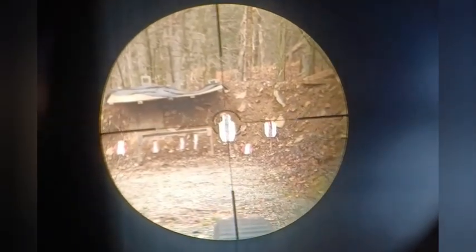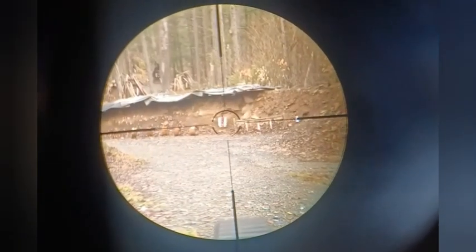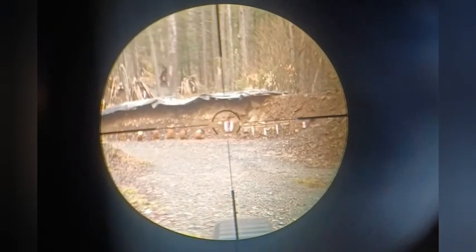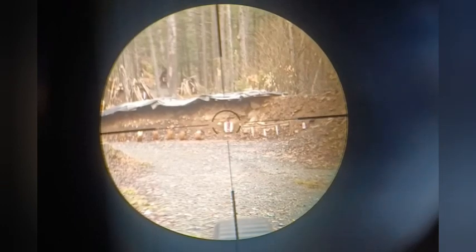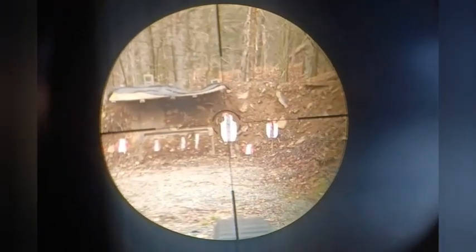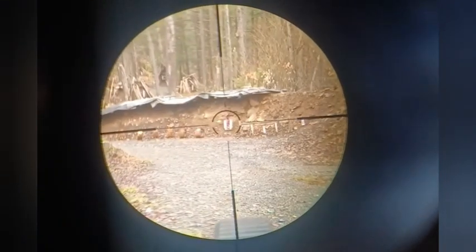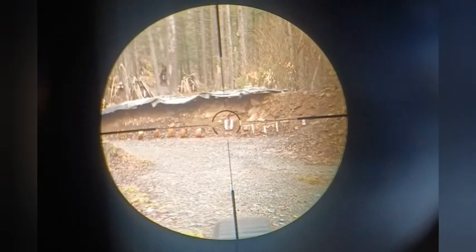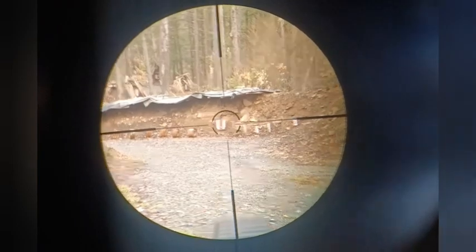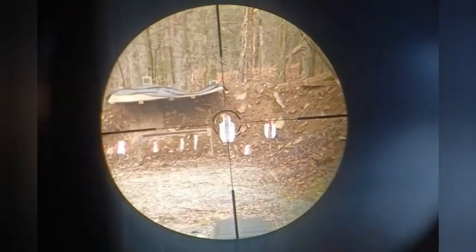Okay, so with this outer horseshoe and those posts, it's really the outer horseshoe that I'm really using. When I don't have the tinted camera adapter on, I can actually find that inner horseshoe because of the outer horseshoe. It's just the perfect size that I can know where to expect it, and my eye goes there. Even if I'm moving and shooting, I'm able to pick up that inner horseshoe in CQB. If the outer circle was not there, there's no way I would be able to find it.